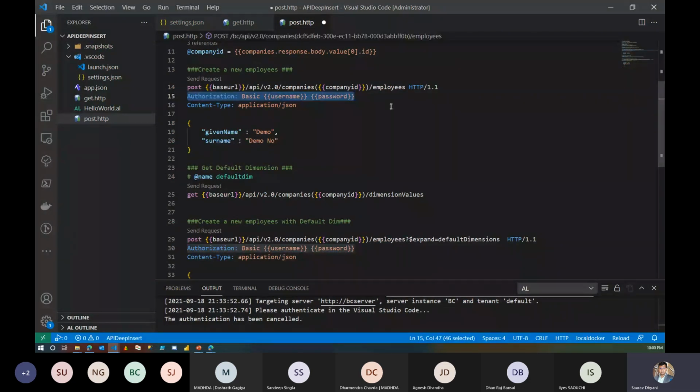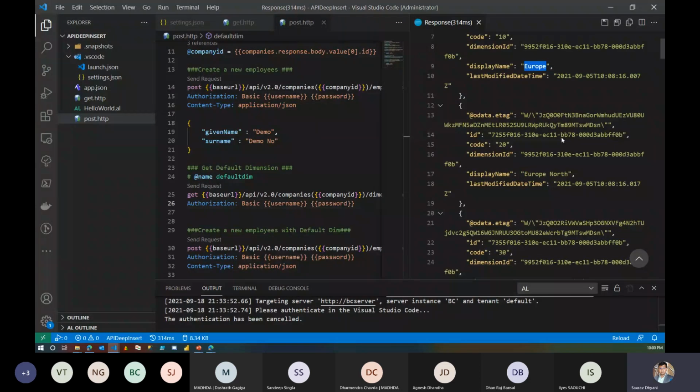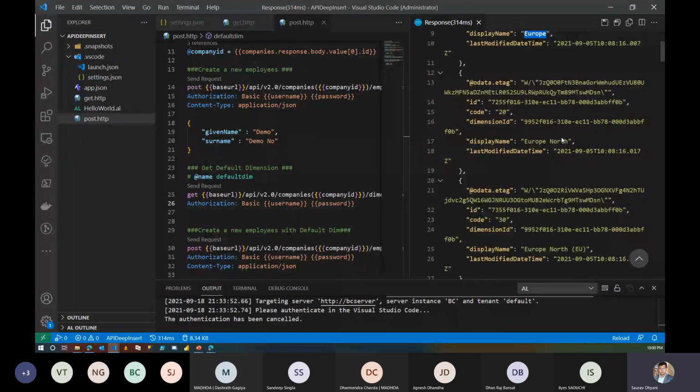So let's see what it returns first before we move ahead. This is returning me all the dimension values, which is code 10, and the value that is displayed is euro, and then there is a dimension code attached to it for sure. So if I have to fetch one particular dimension, let's pick this one where the code is 30.